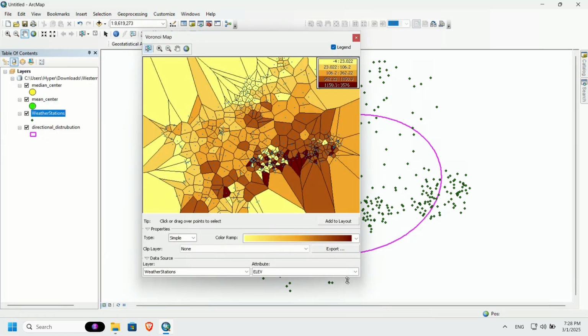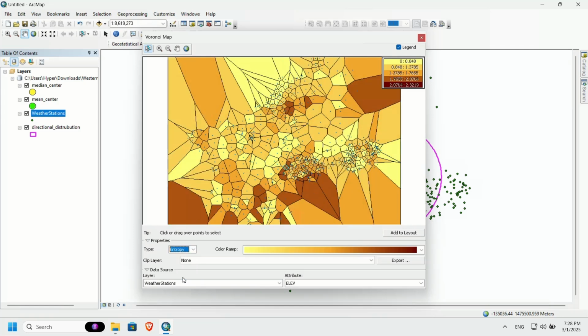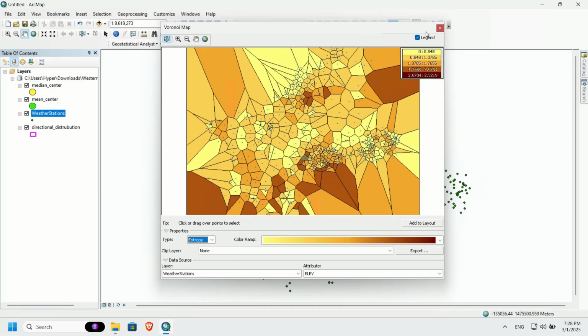We have a Voronoi map created right here. So normally we use the entropy, which shows the stillness of the weather station, the change in values.